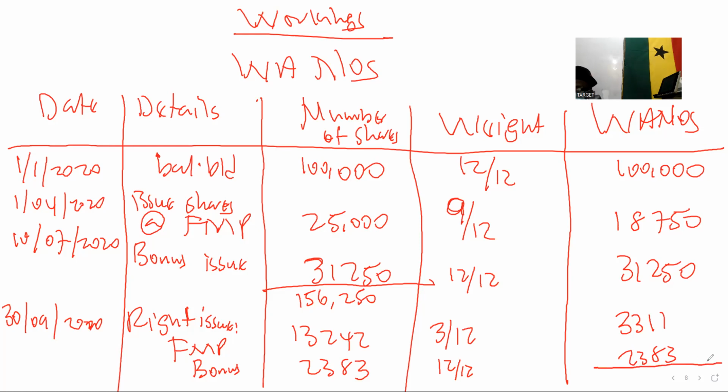So let's put the weighted average number of shares together. This is a typical exam question. Put all of them together from 100,000, all this down, and give me the answer. Then we move on with the story.